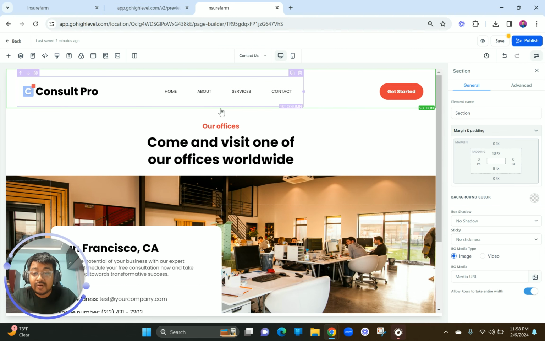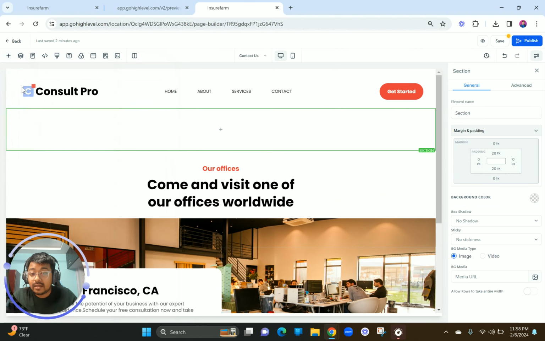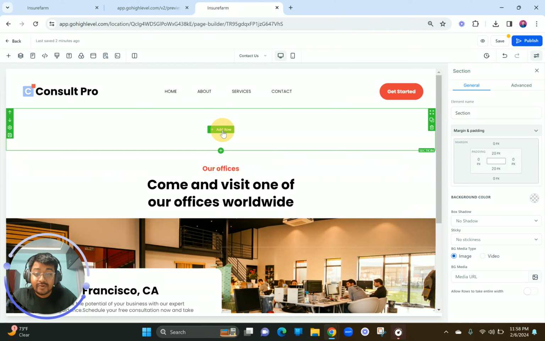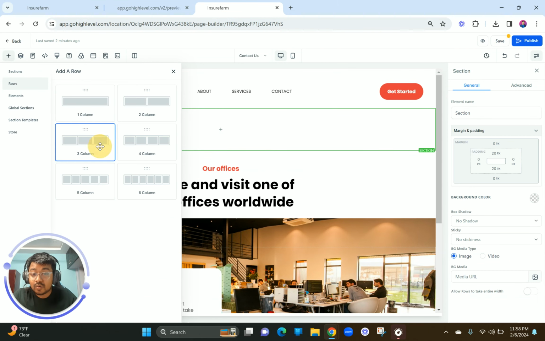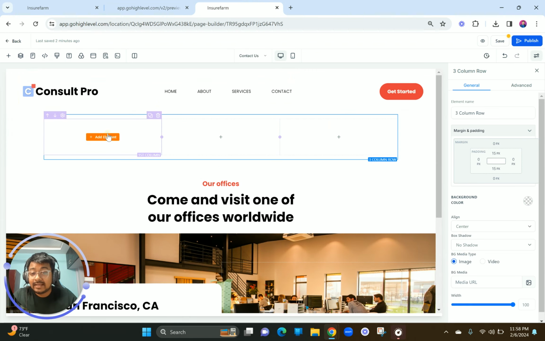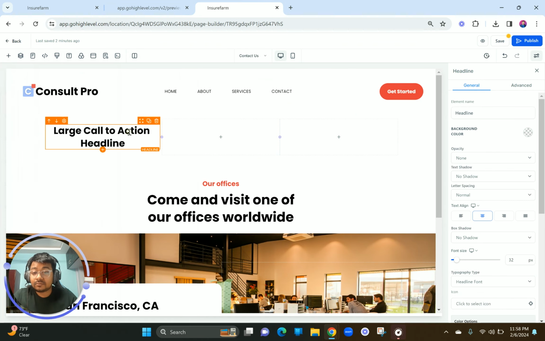So first of all, you're going to take a new section, right? We always take section in full width. I hope you remember that. So once you have that full width section, if you are my student and if you have been following the three courses videos that I have just published, you know what you need to do here. You basically need to create a one row, three column structure and then add all of these. So that's what we're going to do. We're going to create a one row, three column structure. And in the first column, of course, this is going to be the details of the text, right?